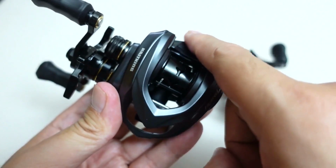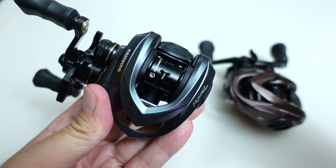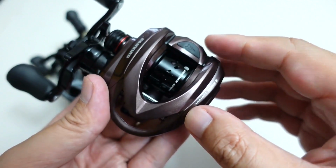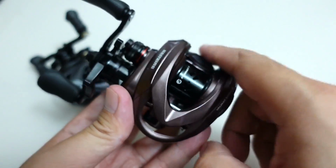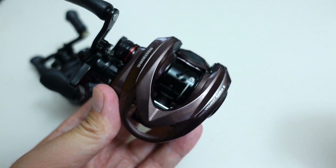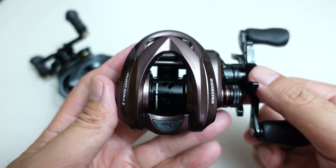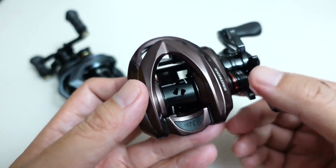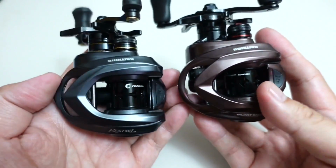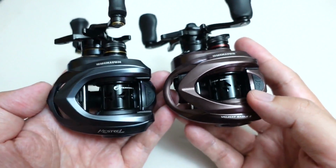So here's the Kestrel Elite. So just barely 2 seconds. Okay, so here's the Valiant Eagle 2. Okay, so not a huge improvement, but definitely an improvement, because I counted about 3 seconds of spin time on the spool of the Valiant Eagle 2, where it was around 2 with the Kestrel Elite. So hopefully that'll translate into some on the water improvements.